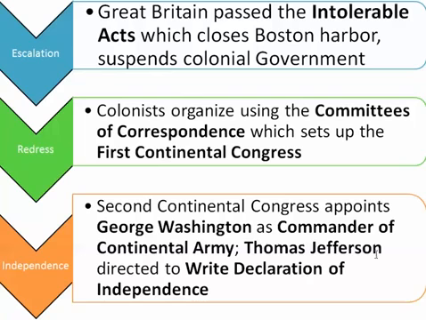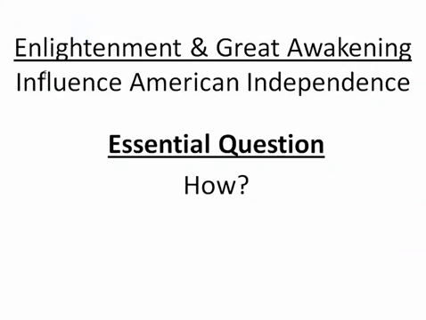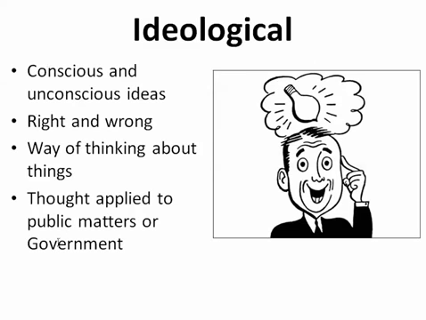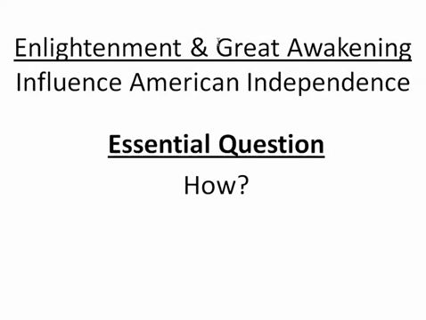And in 4A, we're going to talk about who influenced Thomas Jefferson's thinking. What ideological things affected his thinking and his writing of the Declaration of Independence. That's what we'll eventually get to. So let me just make a bold statement. The Enlightenment period and the Great Awakening we discussed in Unit 1 are going to influence American independence. Our way of thinking, in other words. Our ideology about government. What we feel is right and wrong is going to be affected. This ideological view of what government, or ideas applied to government, is going to be affected by the Enlightenment and the Great Awakening.